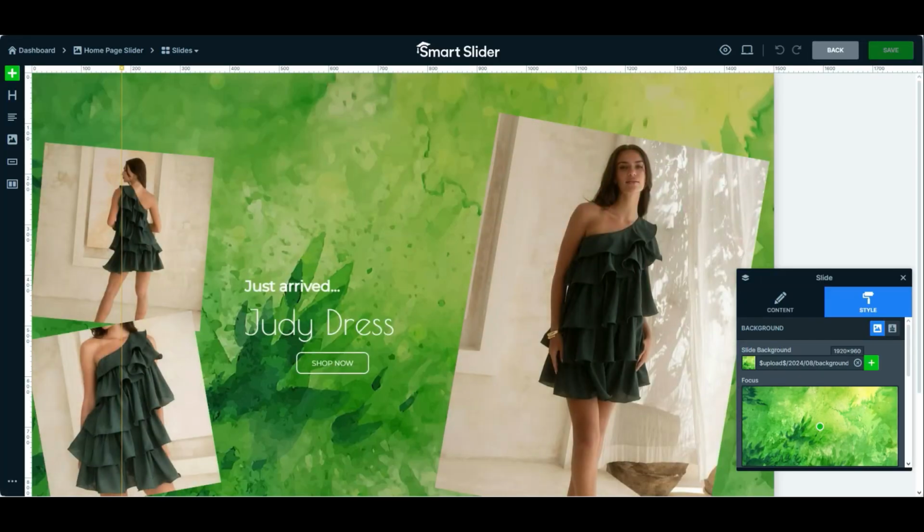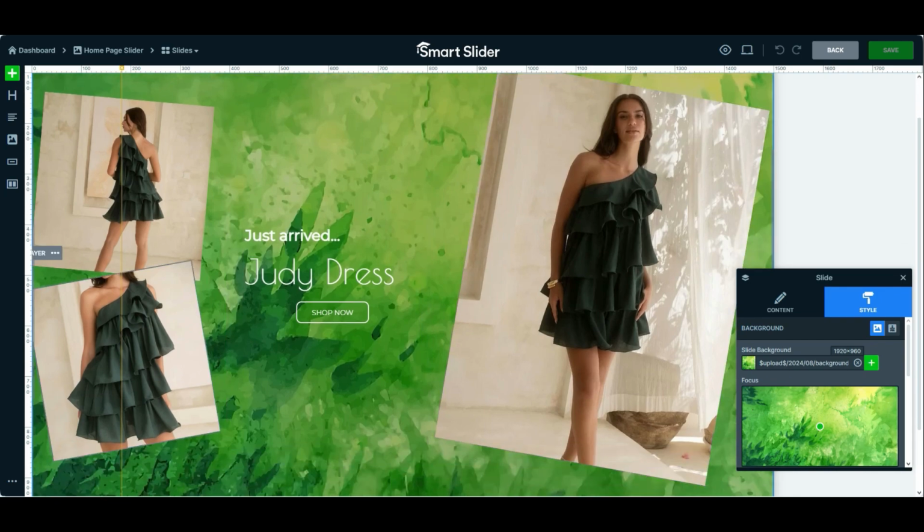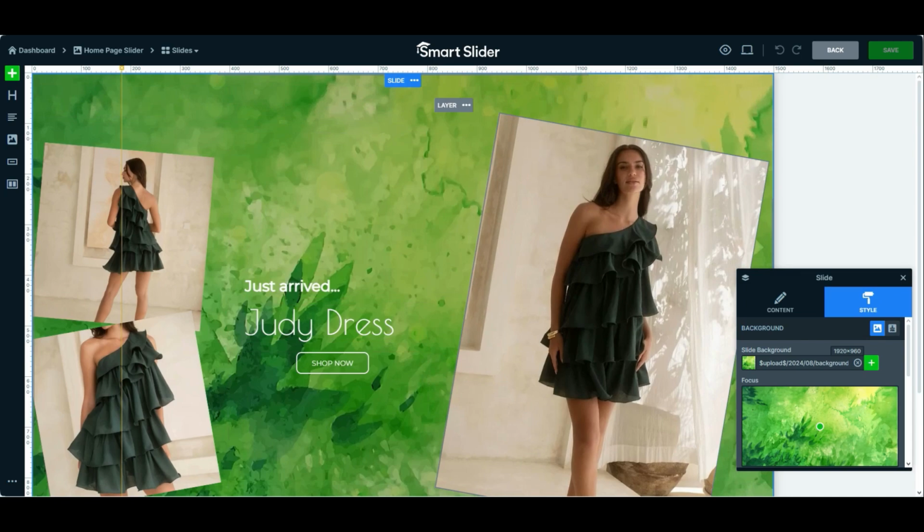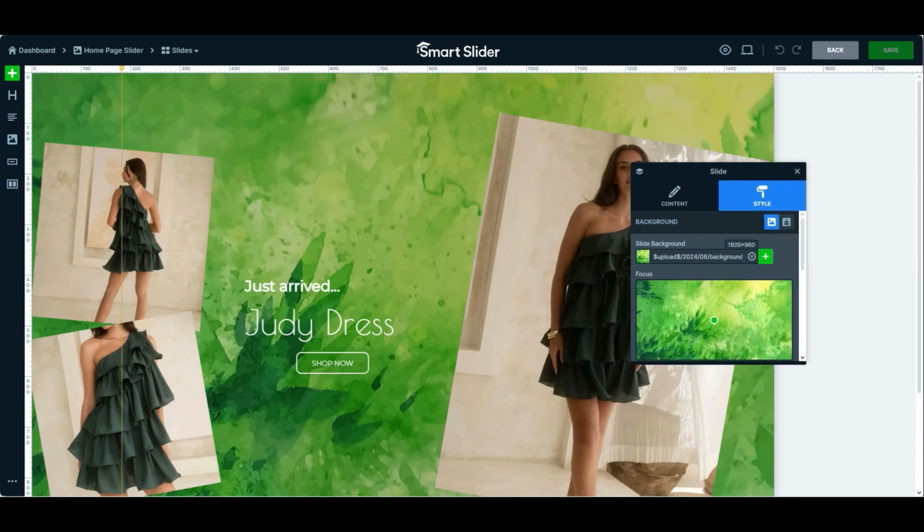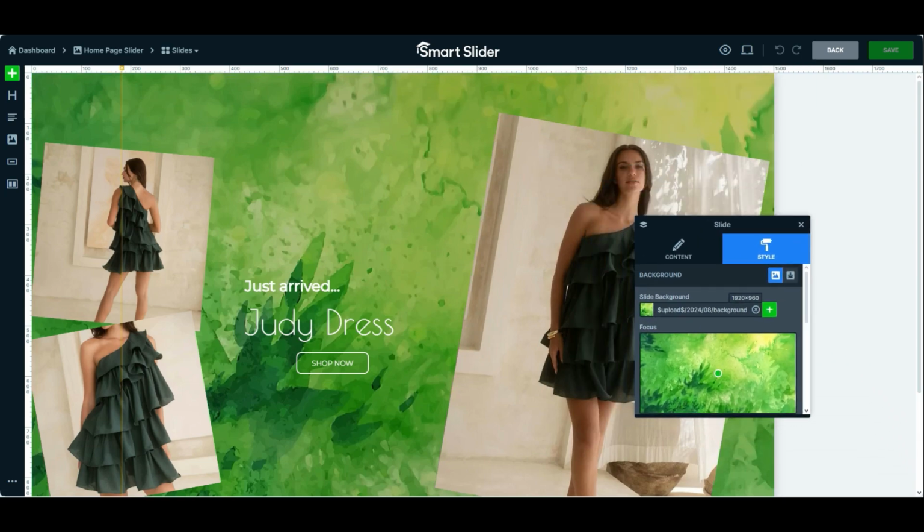and this is the slide image that appears in the slideshow at the moment. Let's start from the back and work our way forward, and the easiest way to give a slide a different look is to put a different background on it. And the background is contained behind all the little bits in the front. So we've got 3 images, this text and a button. It's actually hidden up here under slide. Click on the blue slide box and we have this little options box that pops up over the top.